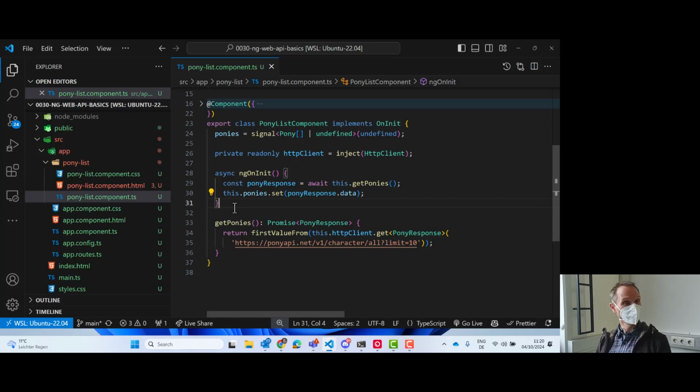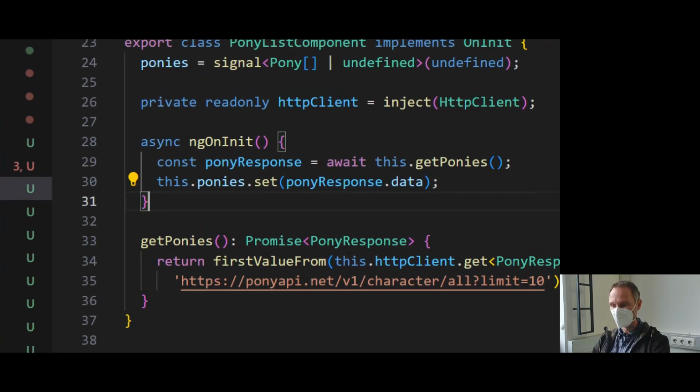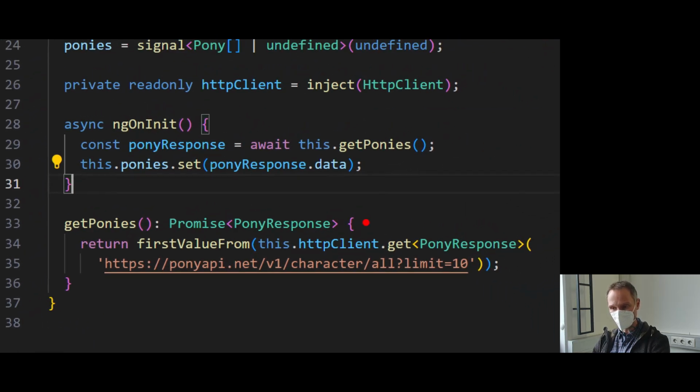This is the pattern that I want you to remember from today's lesson. This is how, at least for now, without in-depth knowledge about observables and how we can add error handling and all this stuff, this is the pattern that I want you to use. For data binding, we use signals.